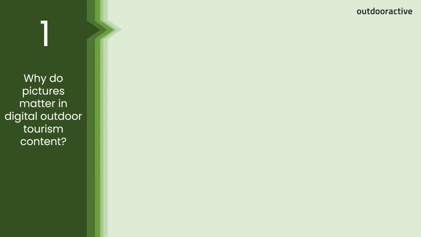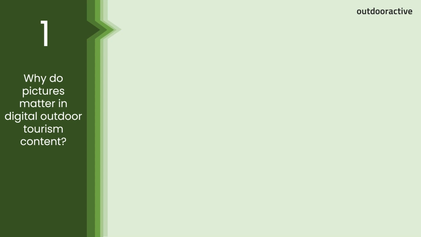In this course, we have already talked about the importance of well-written texts and how they elevate your outdoor tourism content to new levels of quality and inspirational impact. However, and you have probably already guessed this, there is one other aspect of digital content that usually catches a user's eye even more than a catchy title and a poetic tagline. Pictures. If you are trying to show off the beauty of your destination, the stunning vistas and hiking trails, your services and products, words are great, but pictures grab attention, spark wanderlust, and make people think, that's where I want to be. So, in this chapter, we are going to answer the following questions.